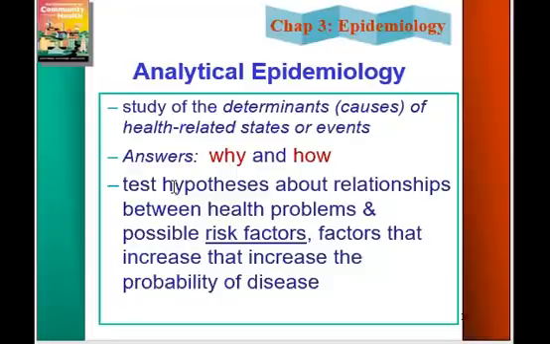Okay? And of course, analytical epidemiology, since we divide them into two groups, of course, it also involves counts or numbers. That is why we can also say that we are testing the hypothesis here by giving a quantity to this relationship stated here. Okay? So that's for analytical epidemiology.